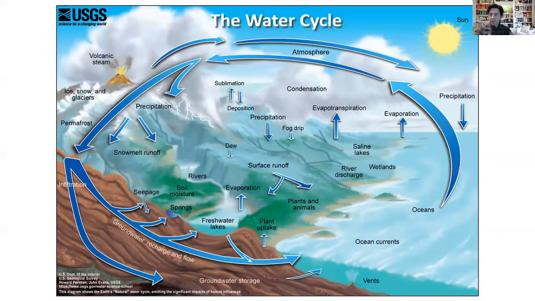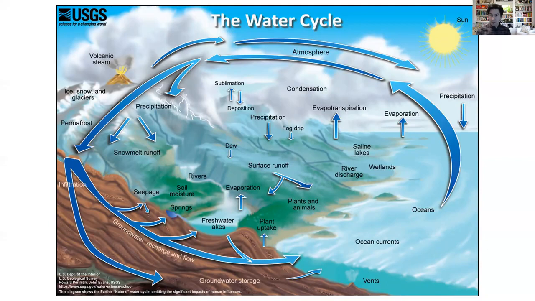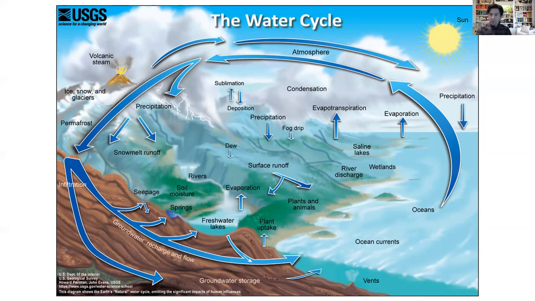Now we want to talk about the water cycle. The cover slide shows a conceptual diagram of the water cycle — this dynamic cycle where water is constantly being moved between a series of major reservoirs or storages through a series of fluxes. The major reservoirs include the oceans, which contain the vast majority of water on earth; water vapor in the atmosphere; liquid water in rivers and lakes; water in the cryosphere stored in glaciers, ice sheets, and snow fields; and groundwater, where water infiltrates at the surface into the soil.